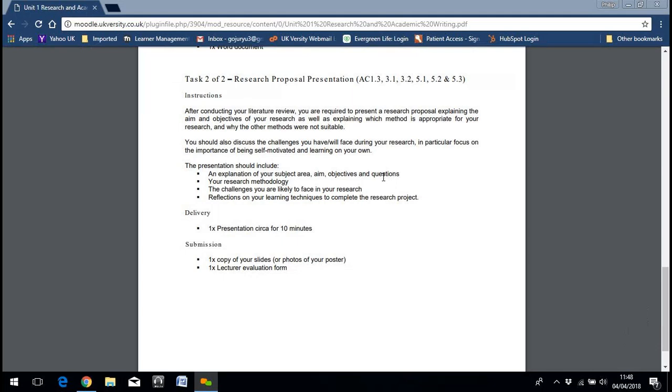Unlike uni, where you get a lecture and then you go away and work on your own, if you've got issues or anything you want to discuss or questions that you're not sure about, you can contact us in the usual way via the email system and say, I'm looking at 1.3 or 1.4 and I'm not quite sure what to do. And then your tutor will obviously give you some feedback on that to point you in the right direction.